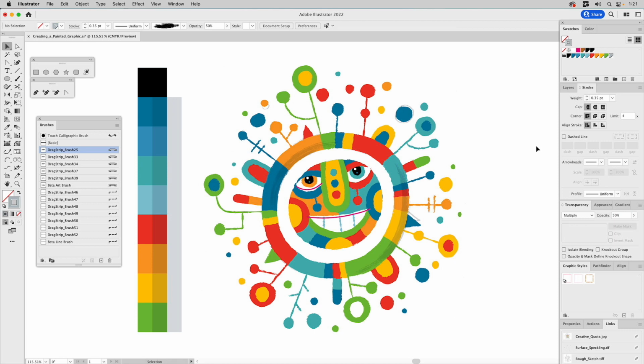The next thing I want to do is I want to add some shading on the eye here. And I want to add some shading on the mouth area here. So I'm going to select both of these. And on both of these, we're going to go ahead and, let's see, we might use the same one. Let's do, boy, that's way too big. Okay, we're going to knock this down quite a bit.